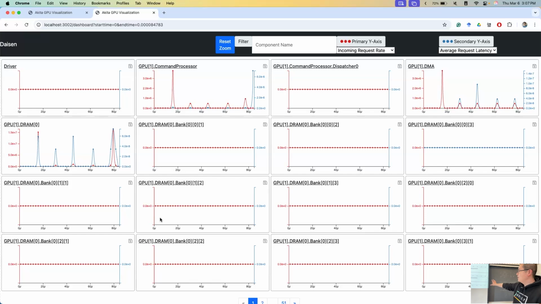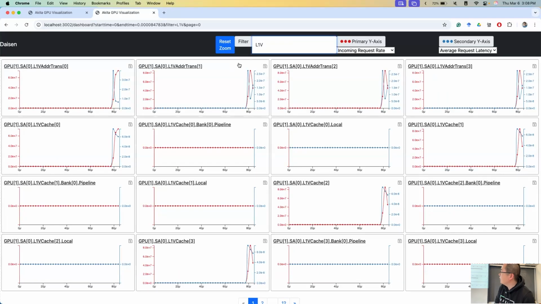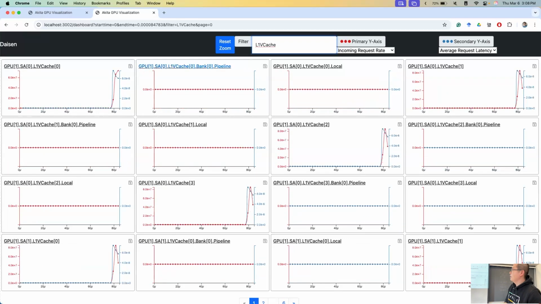Now, this part is the component that actually is the view for all the tasks. So we trace, let's say, if we look at an L1V cache, now we can search L1V cache, then it will search for all the things that contain L1V cache, right?